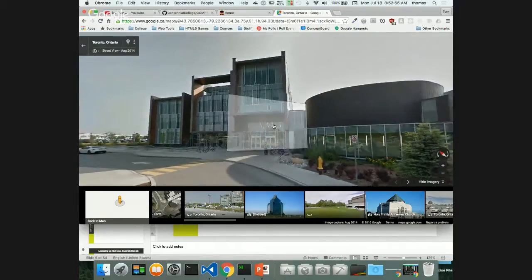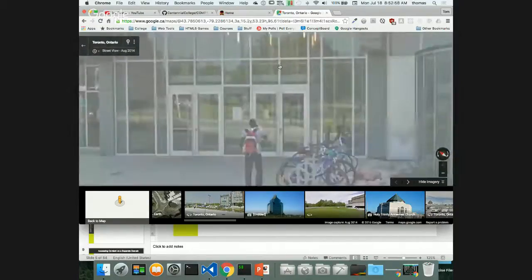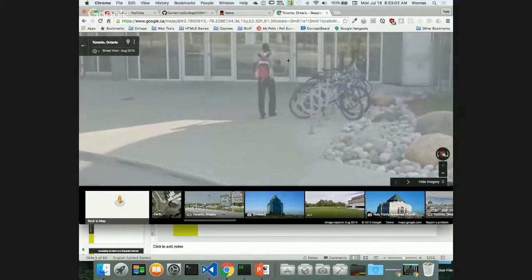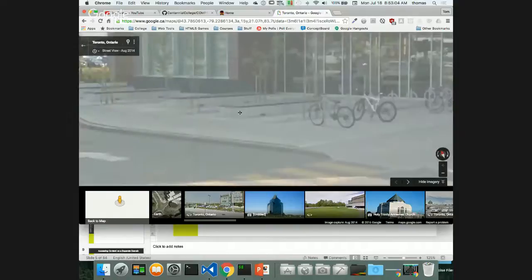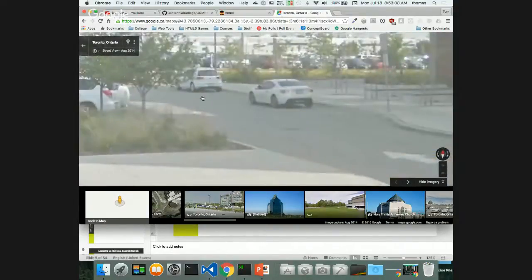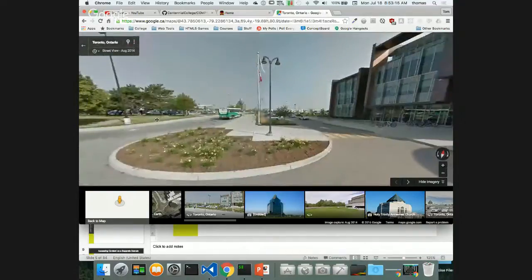But I can always zoom in. Here we go, zoom in. And I can even see the back of a student that was being filmed at the time, right? We don't know who it is. Things to note that Google does for us that protects us are things like license plates. You can't see a license plate. By the way, this is machine learning they use for this, right? They do it so you can't see license plates, and they also gray out faces.